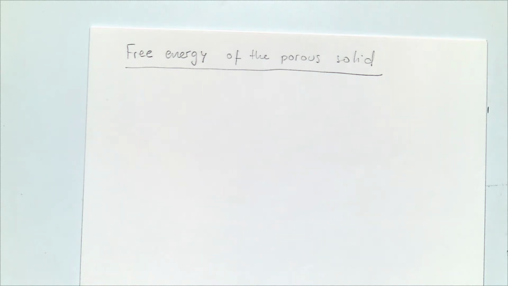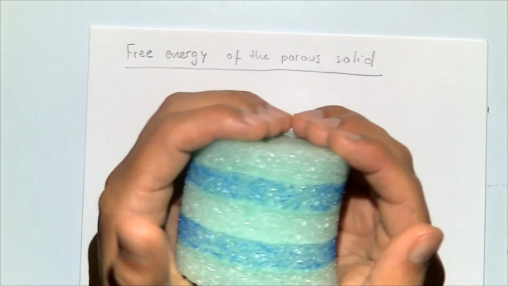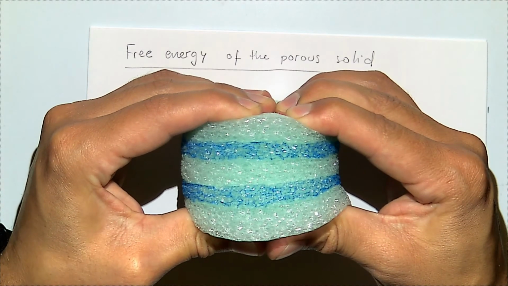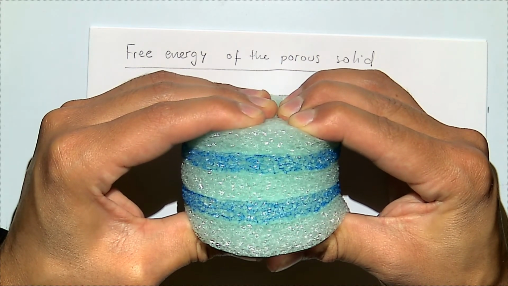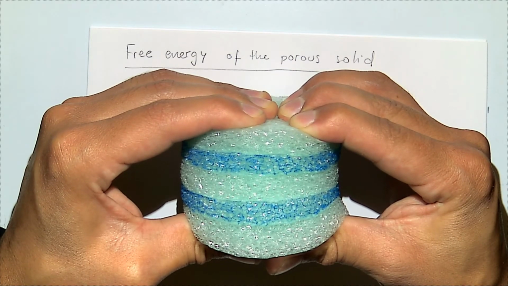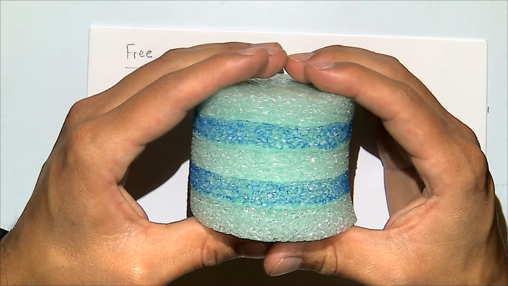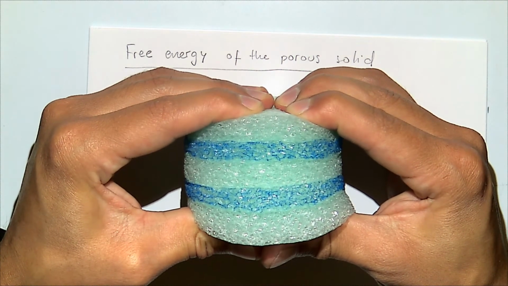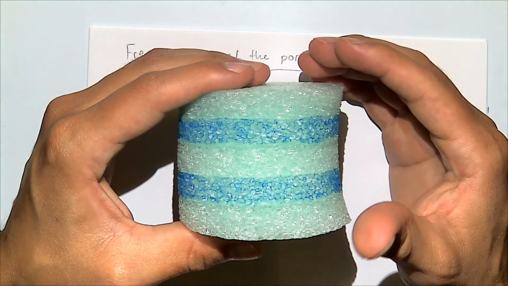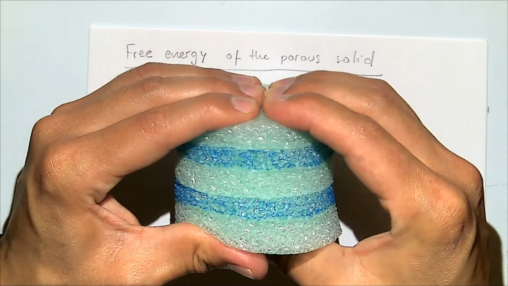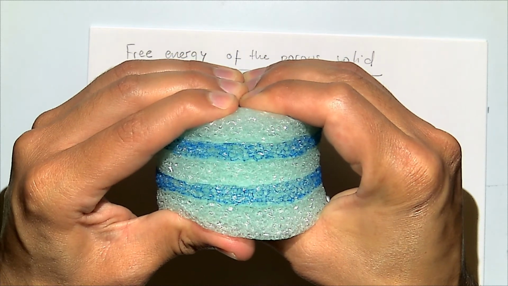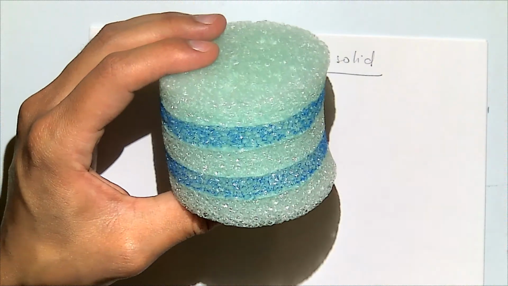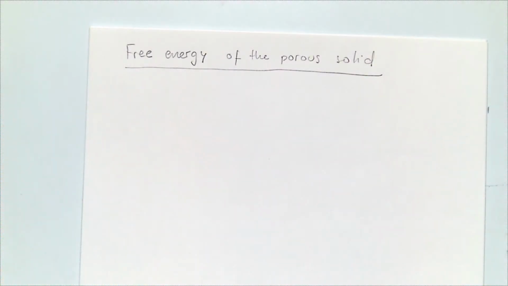So for example, I compress this foam. I do work when I compress this foam, and that work goes into stored energy because the foam is compressed. But now as soon as I release the force, let me do it more slowly, this one expands because the solid is storing energy. While it is compressed, it has stored energy that is going to be released when it suffers a decompression.